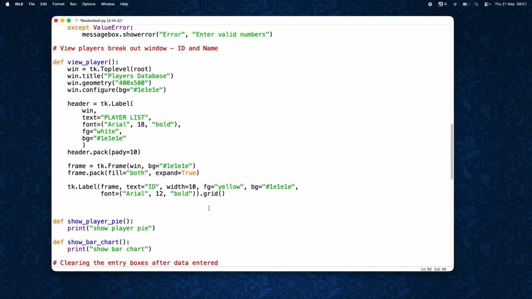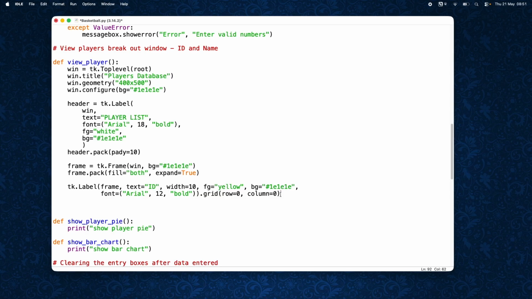So I want this one to be in row number 0, the top row, and I want this to be in the leftmost column. So in fact, that's going to be column 0. So I want it to be in row 0, column 0. That's where I want that to be, and that's going to say my ID. So that's actually going to be the top left-hand corner, right? So it's the first row, first column. That's where it'll be to start with. That'll have this label that says ID.